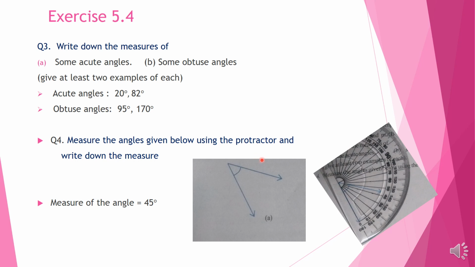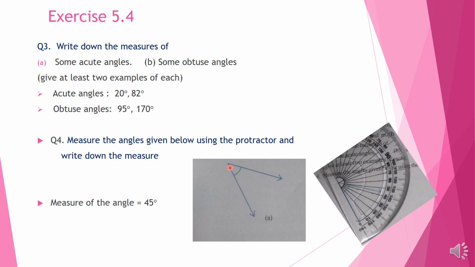So you have to take the protractor and you choose any one of the arms, and on the arm you keep, and the protractor center should be at this point, at the vertex. Okay, vertex, you know children, an angle has 2 arms and their common point is known as the vertex, or the joining point of the 2 arms is said to be the vertex.